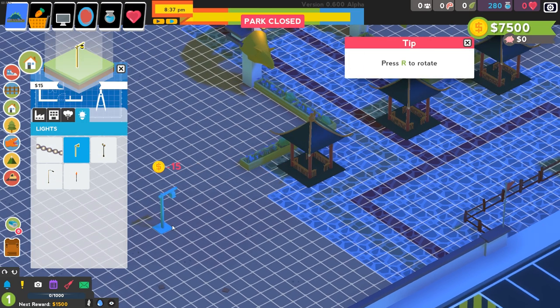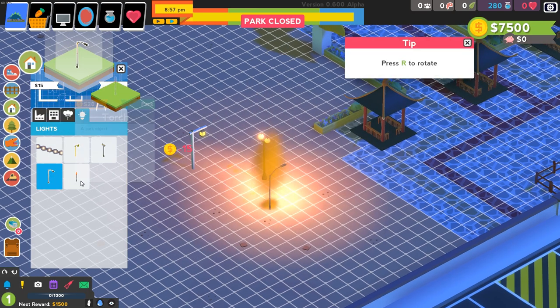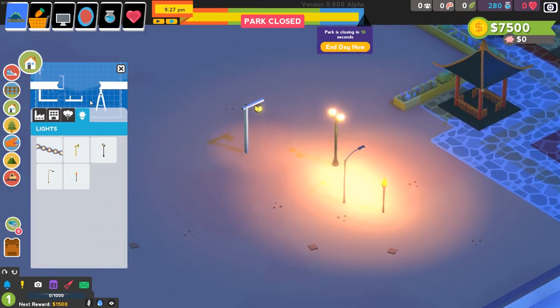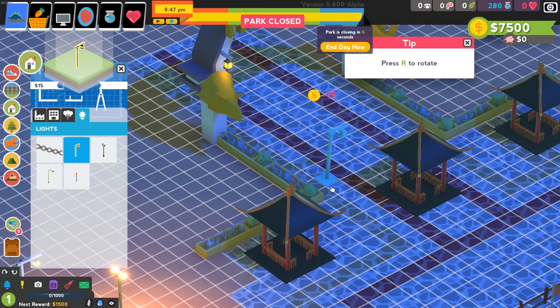So we've got, let's have a look at the street lights options. We've got you, we've got you, we've got you, we've got you. Oh, that's like a flaming torch. And then we've got our string lights. Okay, so I think I like this one, actually.